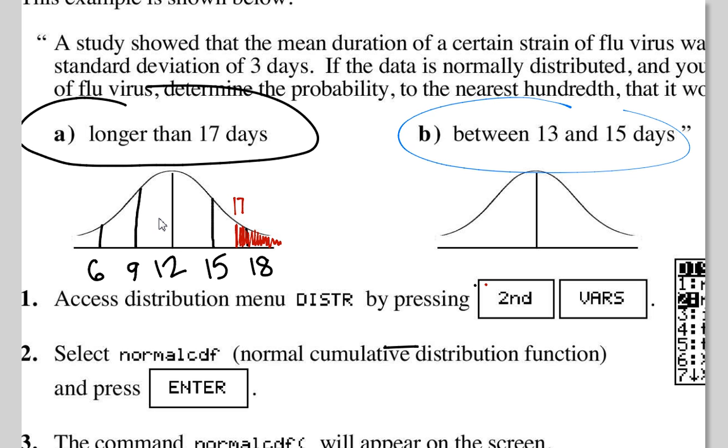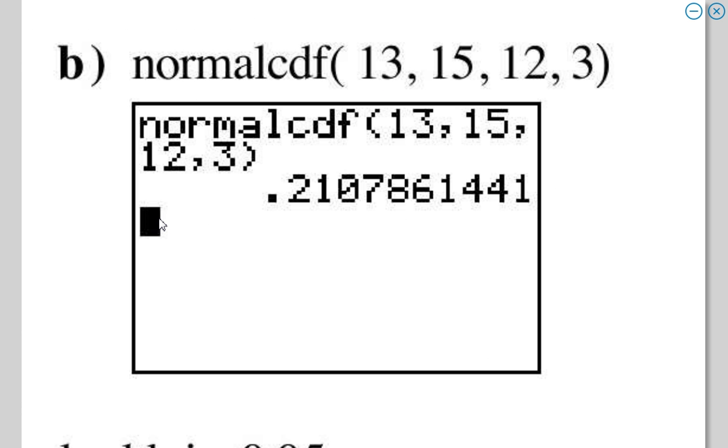It says between 13 and 15. So between 13 and 15, you'd have to find 13 and then shade into 15. What would the area be from 13 to 15? It's this blue section. How would you do the blue section? Well, this one's actually easier because the lower bound is 13 and the upper bound is 15, so you don't have to do anything special. You just go here. That's what you'd put into your calculator: 13 comma 15, lower bound comma upper bound, and then you put in the mean and then the standard deviation, and it'll pump out the area.